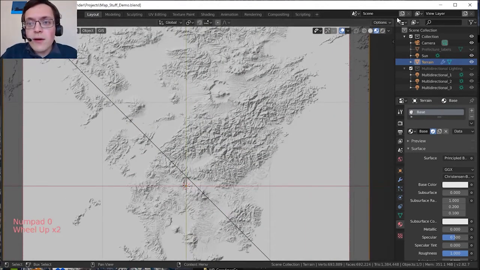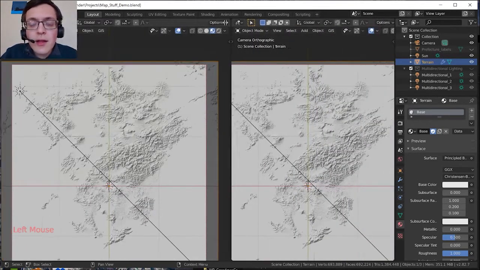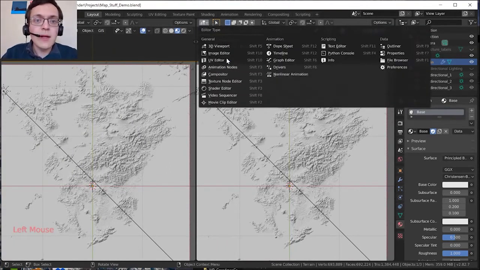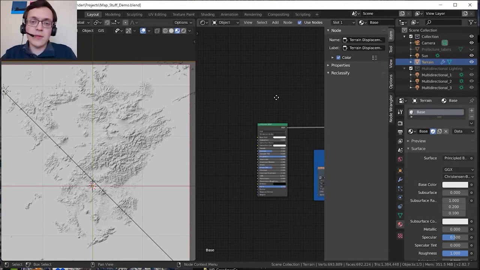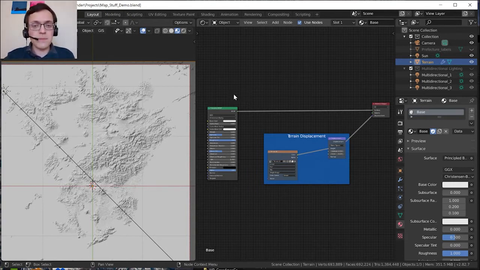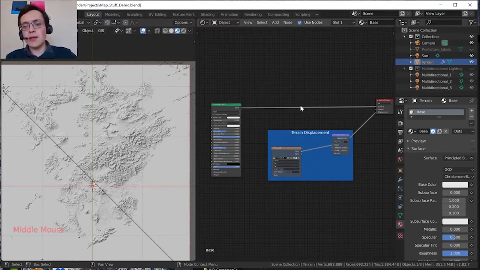I'm going to split my workspace in half, and over here I'm going to leave my relief map up, and on the other side I'm going to switch to our shader editor, which is where we can see how the materials are set up. I've got a handful of different materials, showing different ways that I can color the terrain. I think I'll just go through them, pick them apart, see how they work, and see how we can combine them to create different effects.